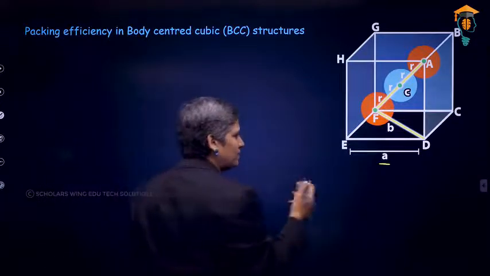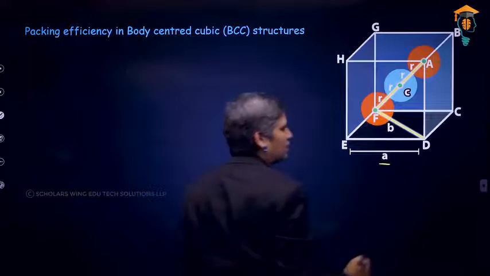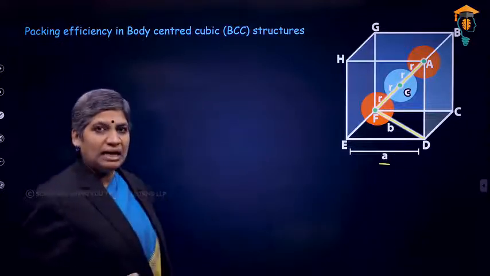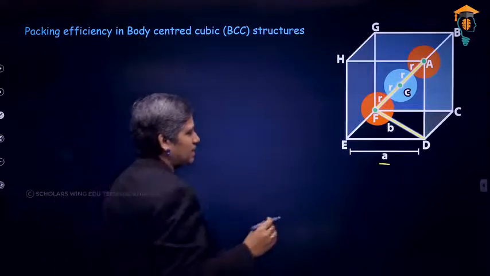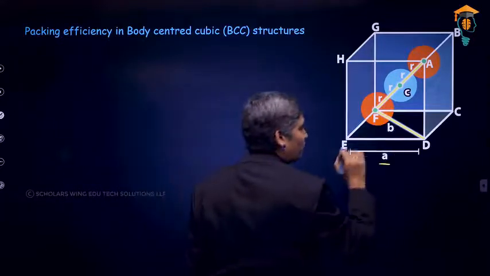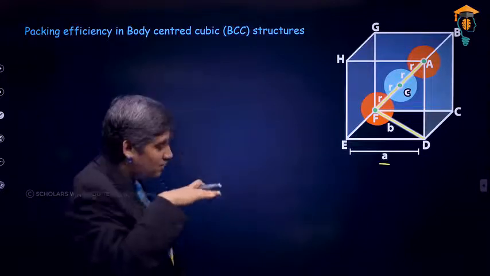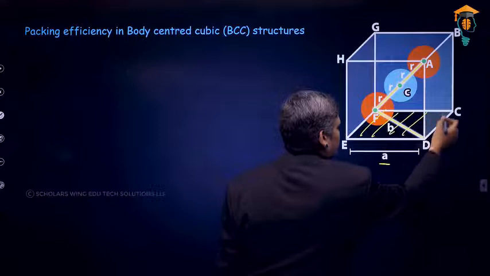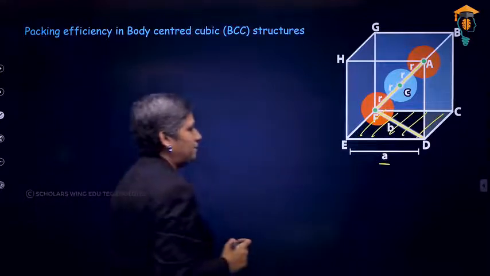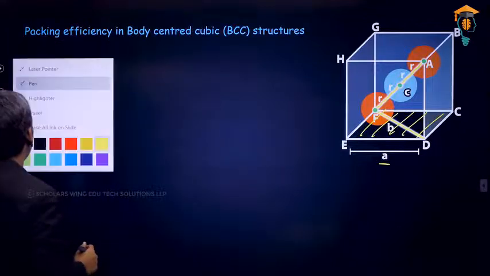But why should we take up this B? And what is this B here? B is FD. And FD is once again a diagonal, but a diagonal passing through the face. In fact, that face is the bottom face, this one. I'm talking about this face. So this is B, that is the face diagonal.